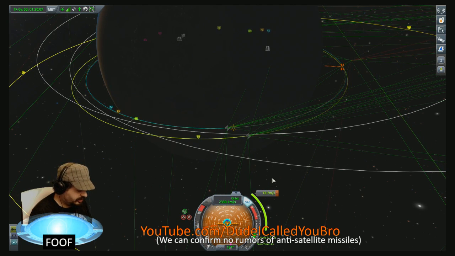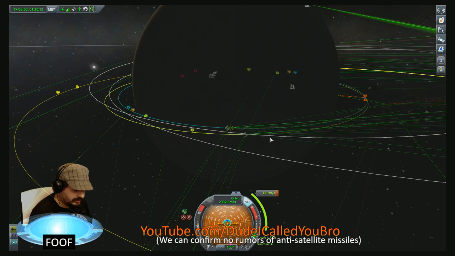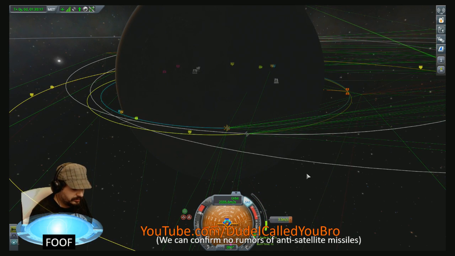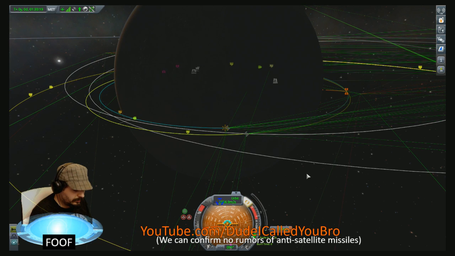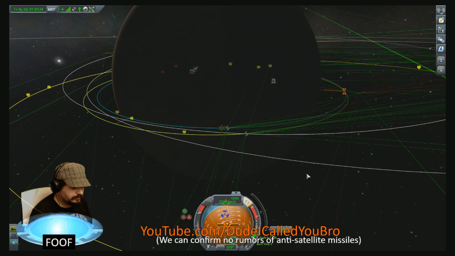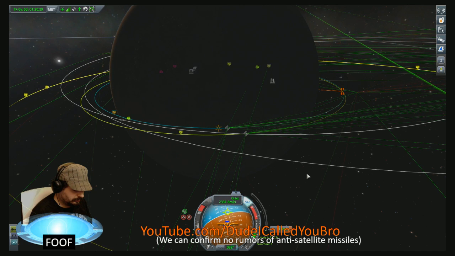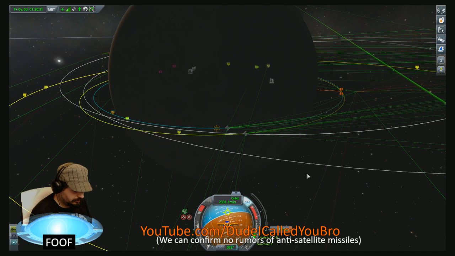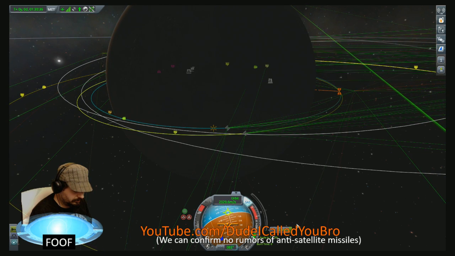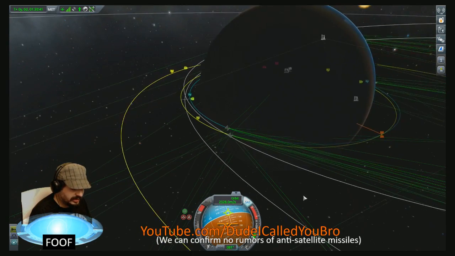Yeah, learning to use radial changes to speed up rendezvous is something that I wish I'd done much sooner. Like, much sooner. So actual intersect at 0.4, so that worked out as intended.